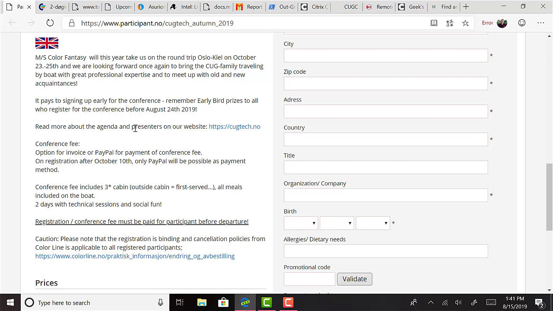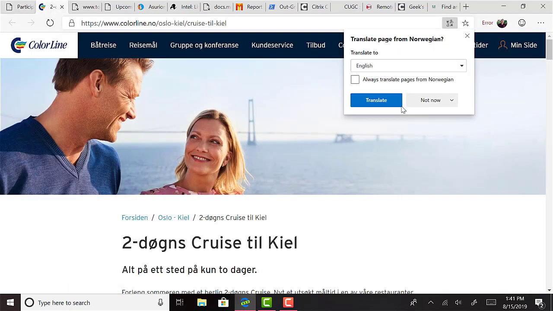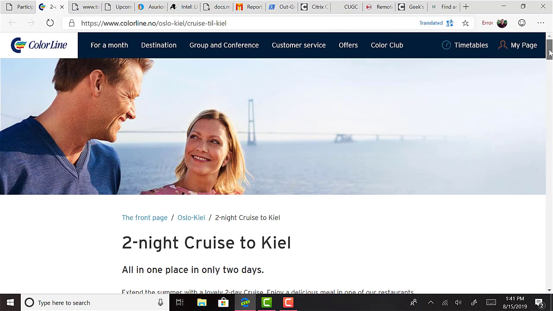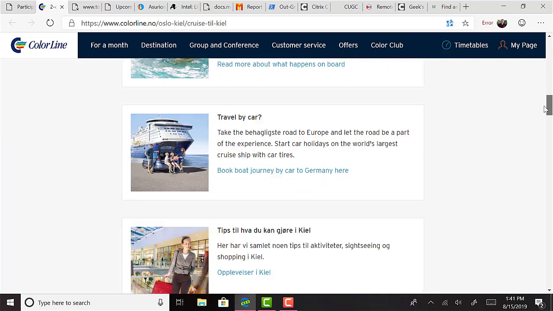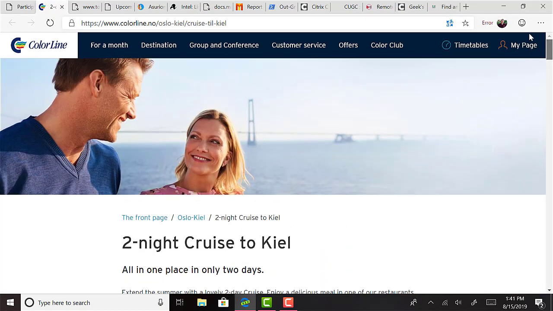It sounds like it's going to be an awesome event. And it looks like the cost is about 690 euros and can be paid by PayPal if you prefer. Just from the little bit of browsing and research I did, it looks like the usual pricing for this type of cruise costs more than what you would pay for this, so it's a pretty great deal considering you're also going to get 2 days of great content.